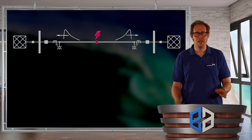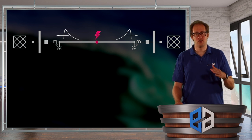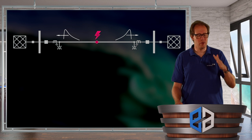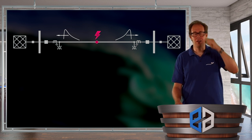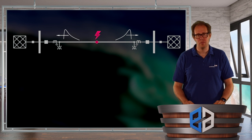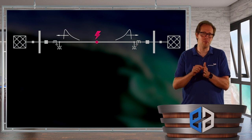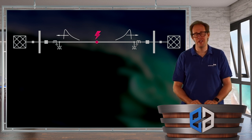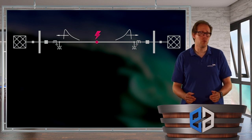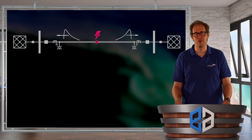You might wonder why you have never seen a traveling wave in your fault recordings from your relay. Well, this brings us to the second property of traveling waves, which is that they have a very steep edge, so a very fast rise time to their peak value. To be able to measure these very steep edges, your protection relay or your fault locator has to sample the signal with a very short interval. So you have to have a very high sampling frequency to be able to see this traveling wave pulse. In your ordinary phasor-based relay, usually the fault recordings have a resolution of 1.5 kilohertz. And therefore, it just swallows the traveling wave and you cannot see it in your normal fault recording.